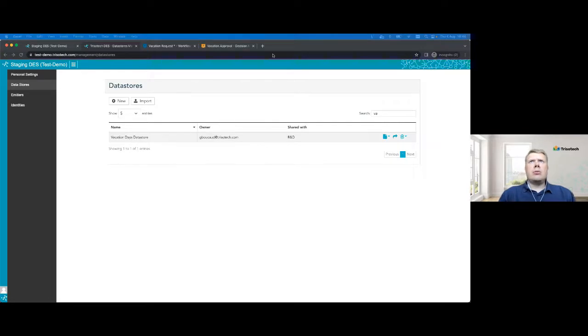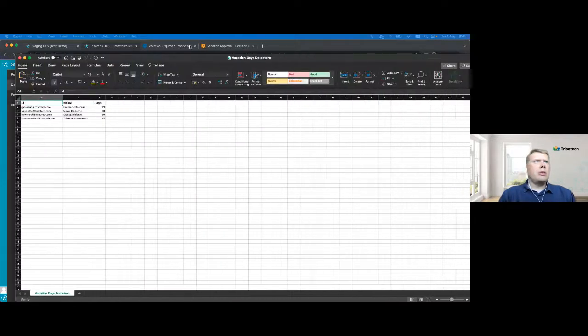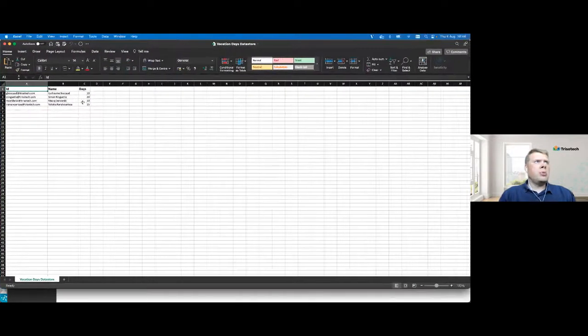Just say it, but we just bring it from the other window. And as you can see, it has been updated. So now it's 10. So the 4 days that I requested through the service was automatically updated in the data store as well. Again, you don't have to go back and forth to different data stores.